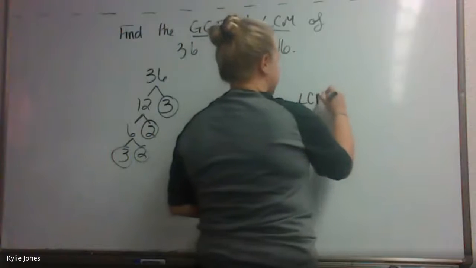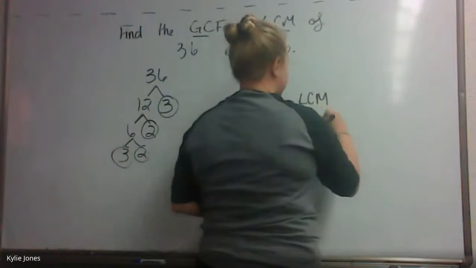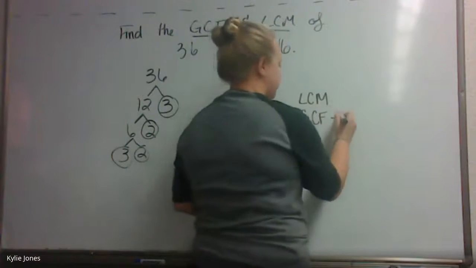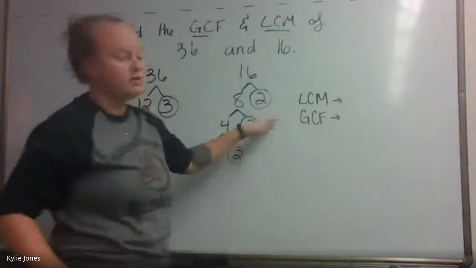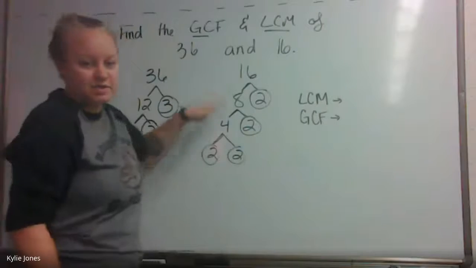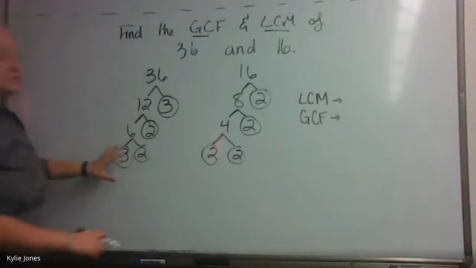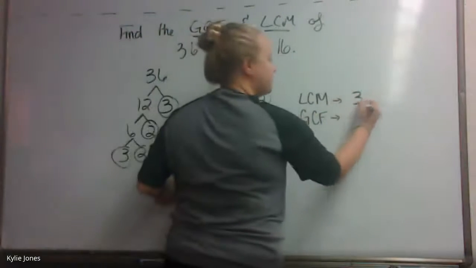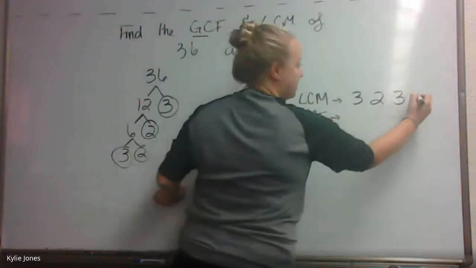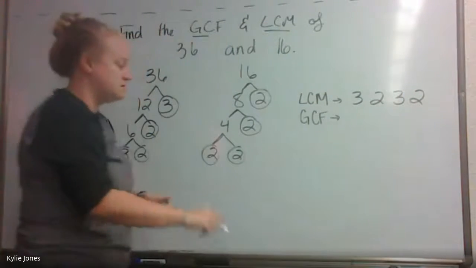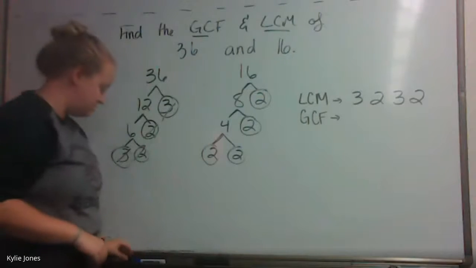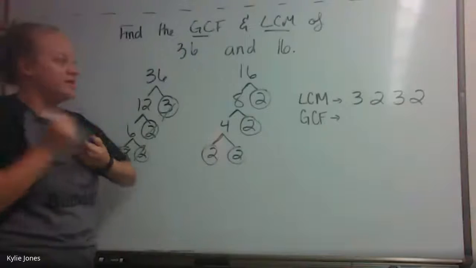Now, if I write over here, can you guys see it? Yes. Okay, so our LCM goes on top, and the GCF goes on the bottom, right? This is how we list it out. We need to do our matching. So I'm going to start with the 36 and write those factors out first. So we have a 3, a 2, a 3, and a 2. Does it matter what side you start on? No, it does not matter which one you start on.